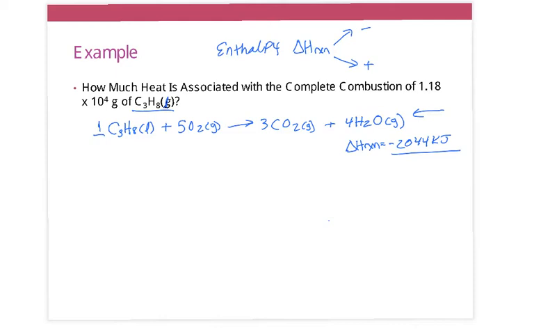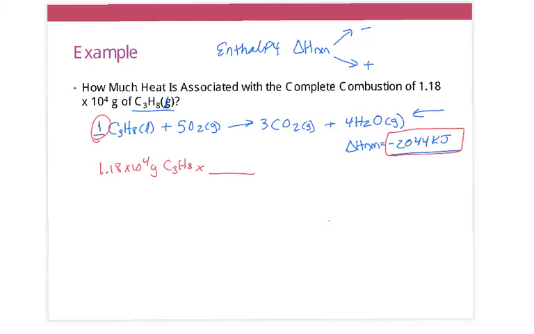So let's see, if we had 1.18 times 10 to the 4th grams of propane, how much heat can we get out of it? Well, 1 mole of propane gives us this much energy. It's not 1 gram of propane that gives us this much. So we have to convert to moles, right?